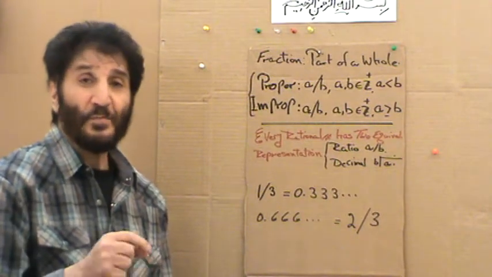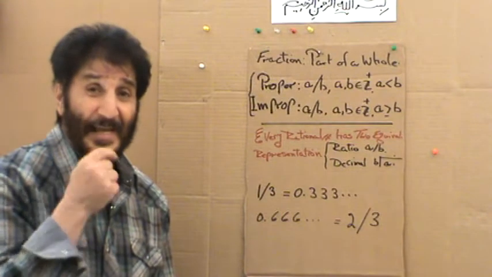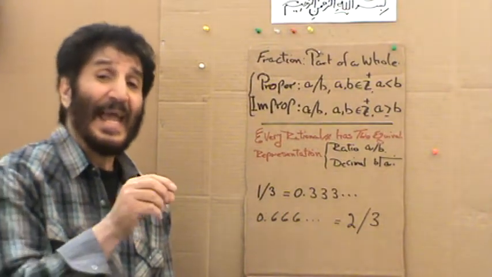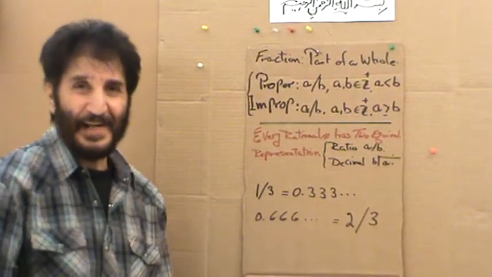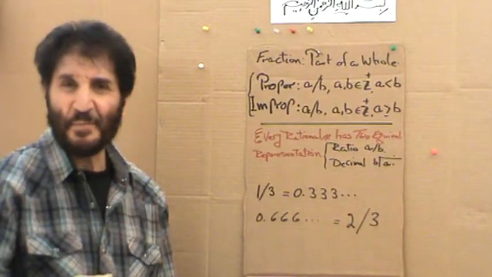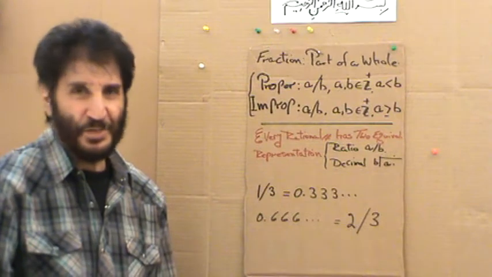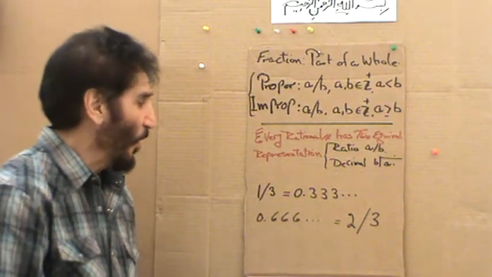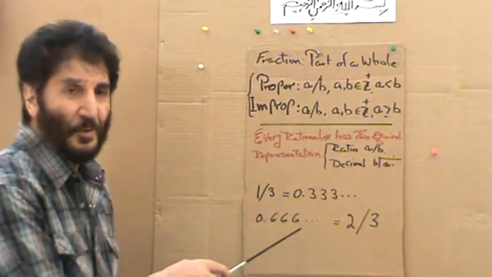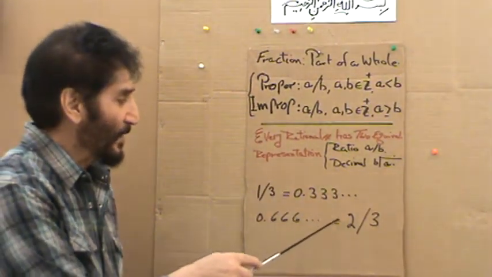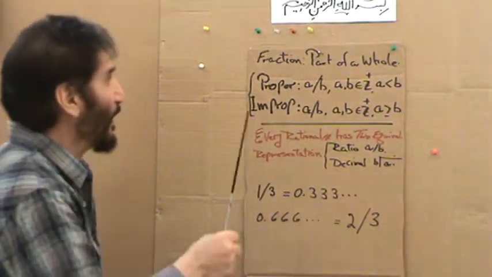Now, if it is 1, 2, 3, 4, 5, 6, 7, 8, 9 repeating, then what is the A over B form of that number? We are going to learn it, which is very simple, junior high school level. It's not complicated mathematics. Okay, so this one we are finished. This one I have already written for you: the decimal in this is equal to 2/3. We are familiar with them, we have learned.